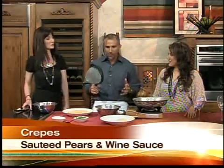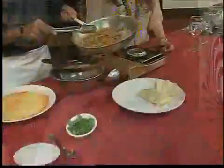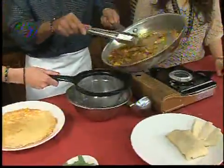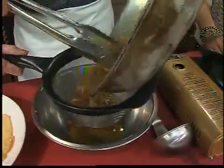Between the three of us, we're going to be able to put this together. And you can also make this a dessert, with a little bit of ice cream on top and things like that. So flexibility is our big thing. Now, the sauce, as Stephanie did so lovely, she mixed it together, and you can see it's more of a thick glaze now. I'm going to have you hold it so it's safer that way.